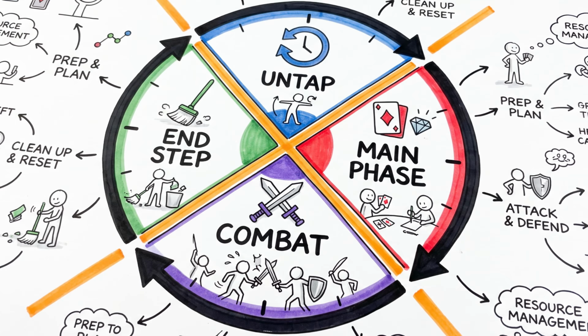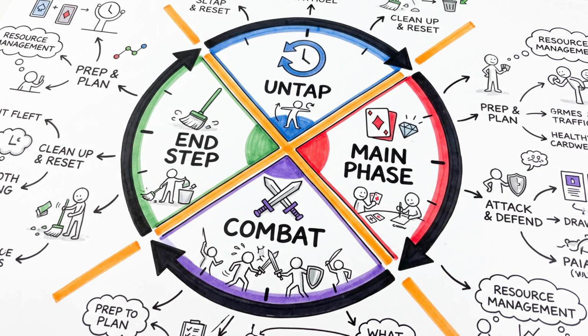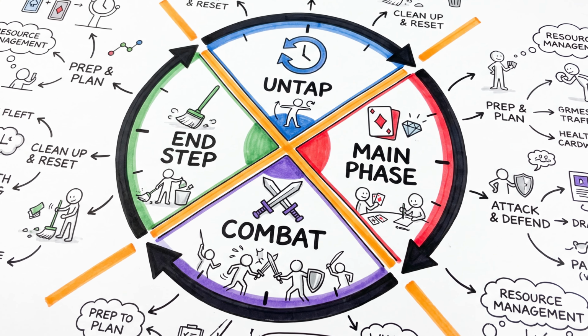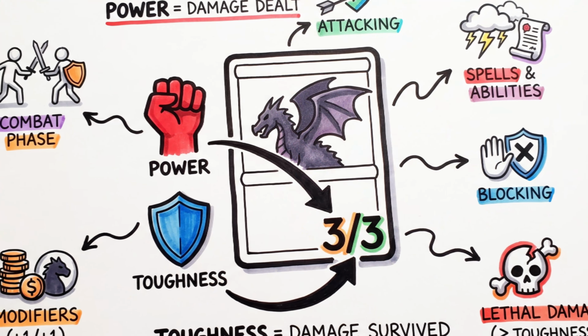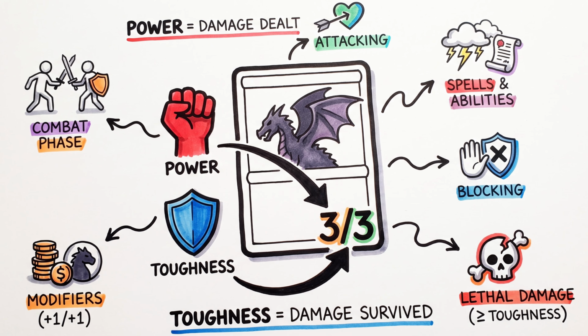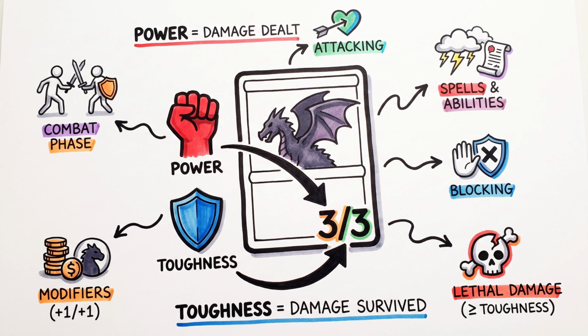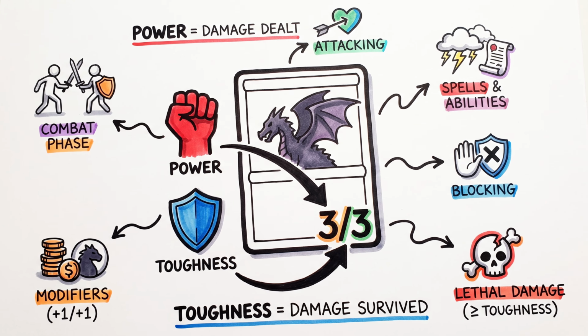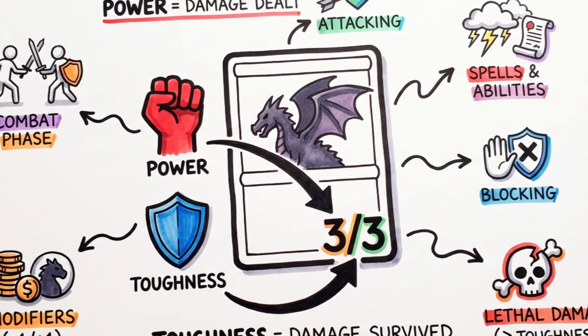Every turn has phases, but you only need 4 to remember. Untap. Anything you used resets. Main phase. Play land, cast spells. Combat. The fun part, second main phase and end step, basically cleanup. Every creature card has 2 numbers, like 3/3 or 2/4. First number is power, damage it deals. Second is toughness, damage it can survive. A 3/3 hits for 3 and can take up to 3 before it's toast.